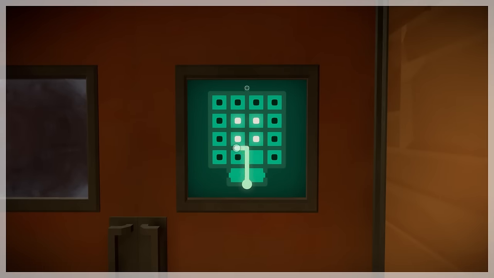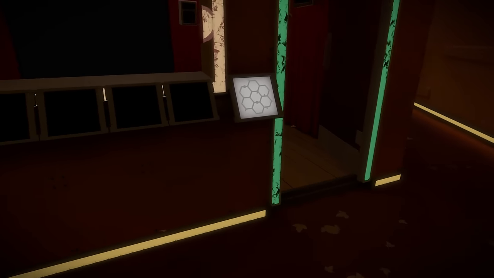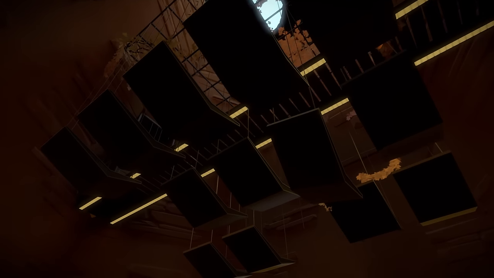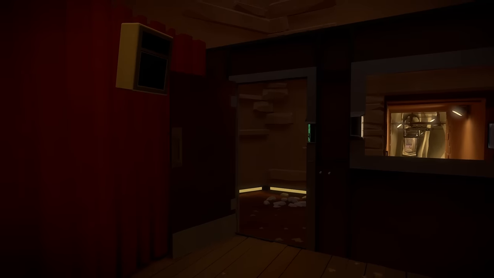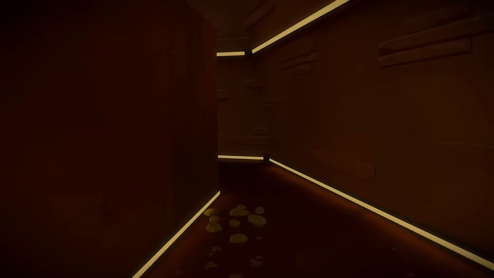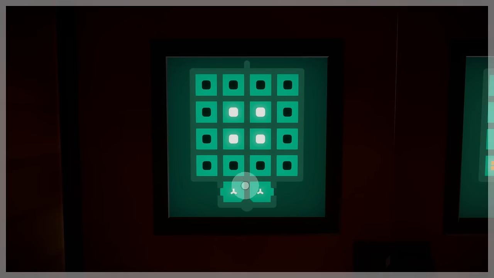So we know how to solve this. Maybe. We need to segregate. We need to segregate these guys. There we go. Segregation at its finest. What is this, the beginner's guide? It's a theater. And a few more doors.